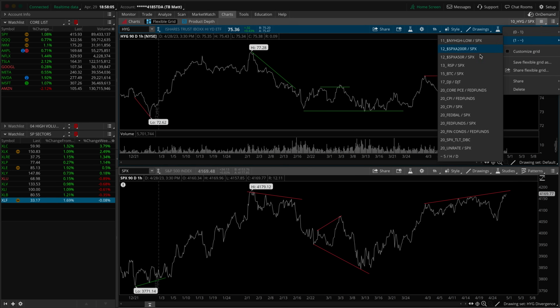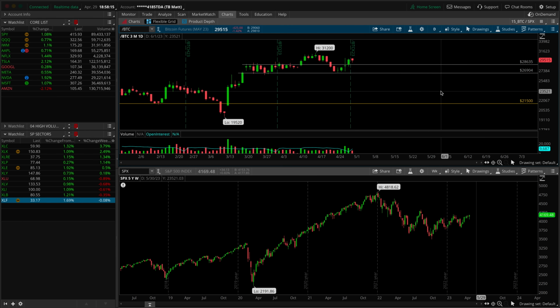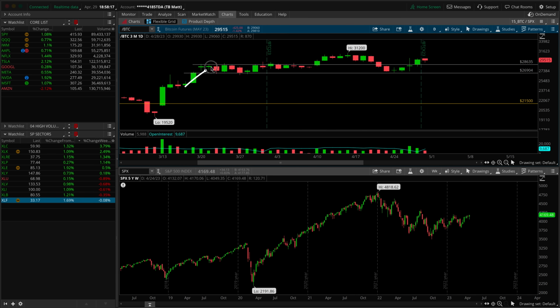If we look at something like the digital gold just to see what's going on in the crypto landscape, what we'll notice is that we've undone a lot of the breakdown from the large red-bodied bar. We never actually took out these lows. If we move on down to something like a daily time frame chart, what you'll note is that any sort of head and shoulders that was trying to form in here, ideally it would have been after this indecisive doji, not the case on the Thursday and Friday follow through in the upward direction. I'm not saying it can't happen, but it certainly looks less likely. This does strike me as a better signal for a long risk appetite driven type market.